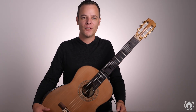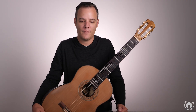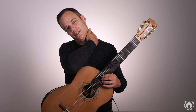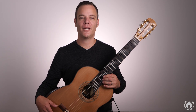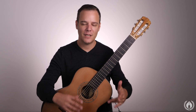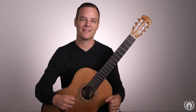Next I like to do a little bit of a shoulder roll — maybe back, activate the shoulders, maybe start thinking about how we're sitting. Roll them forwards. Just getting the blood flowing to different parts of the body. Then finally I like to do a little stretch with the head: tilt to the right and feel a stretch through the shoulder and neck, bring back to center, and do the same to the other side. You might hear some cricks and cracks. Look up to the sky and return to normal, then bring your chin down to your chest. It's worth investing that time in your body for the endurance of our craft.